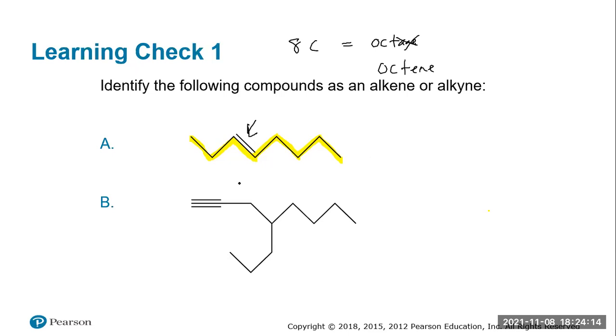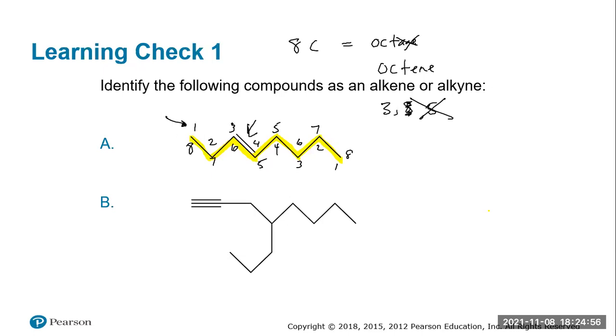Now we need a number to give where that double bond is located. If I number left to right, this is carbon 1, carbon 2, carbon 3, carbon 4, carbon 5, carbon 6, carbon 7, carbon 8. Going this way, my double bond starts at carbon number 3. If I go the opposite way, 1, 2, 3, 4, 5, 6, 7, 8, my double bond starts at carbon, not 8, bad counting, my carbon number 5. 5 is larger than 3, which means we actually would want to number in this direction.